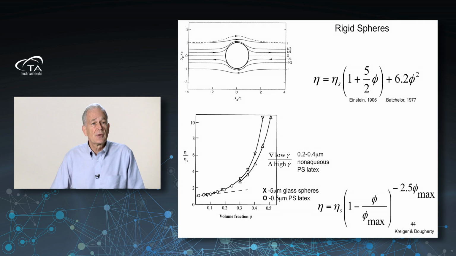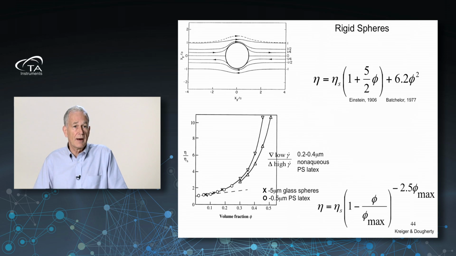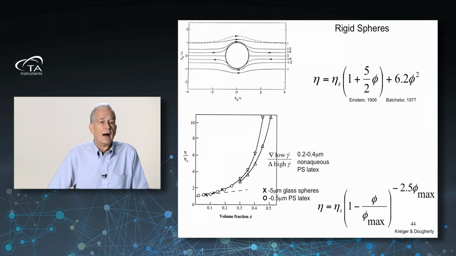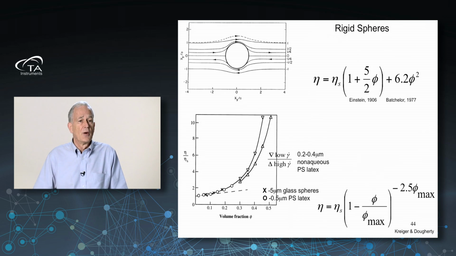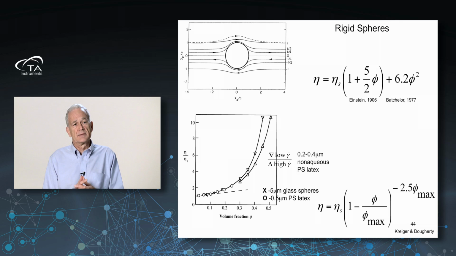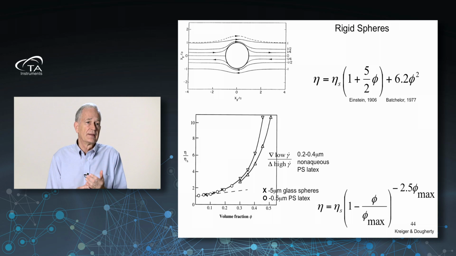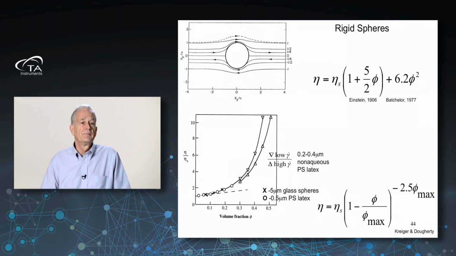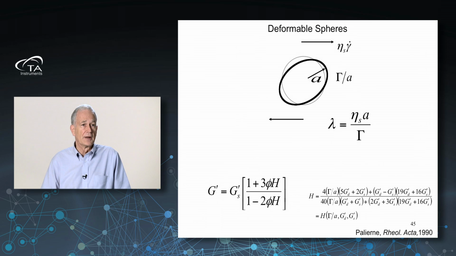As you go to higher concentration, then it depends on the volume fraction squared. Batchelor developed that term. But if you go much higher than about 5 to 10%, you really need a different equation, and Krieger and Doherty came up with the equation down below, which brings in the maximum concentration that you can pack into the system. So if you know the maximum concentration, then you have a very good fit, those solid lines there in the lower graph. So starting from that basis allows us to understand the drop size. Let me show you how that works.